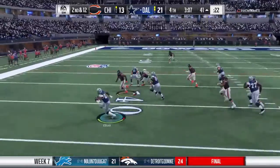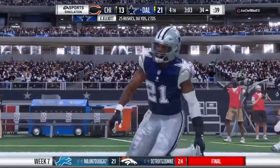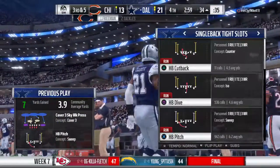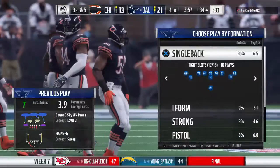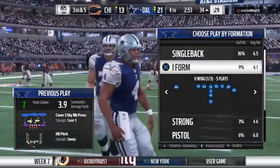On second down, Elliott. And he'll bring this one inside the 35. And he's able to get more than half of what they needed. That brings up a third and 5. He was close to flirting with that sideline, but able to stay in bounds like you know his coach wants him to do and keep that clock moving.